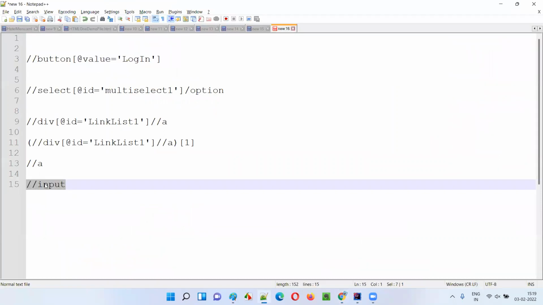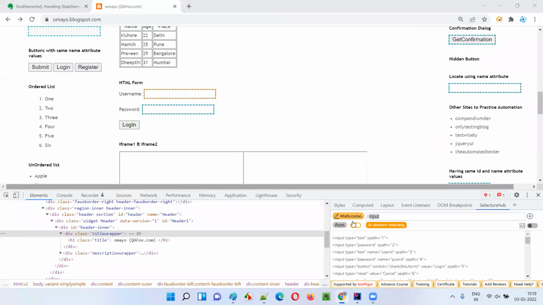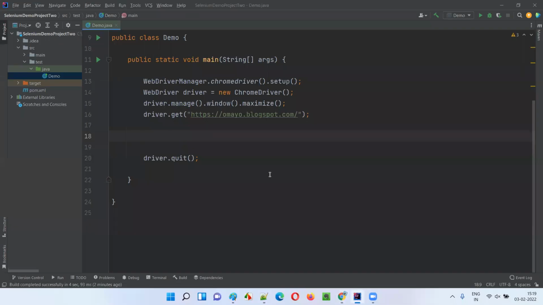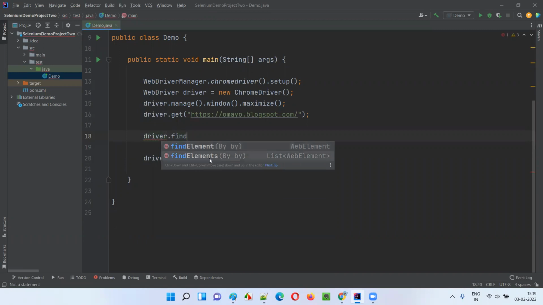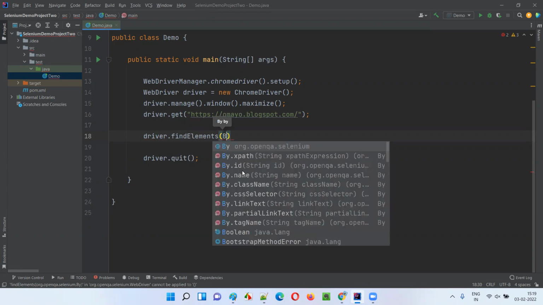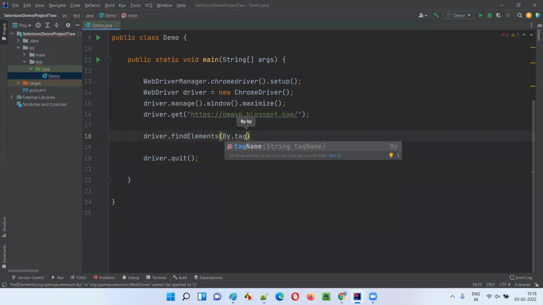So guys, instead of giving this XPath expression, if I want to find these 34 UI elements on the web page with the help of the tag name only, that is input, just by giving this tag name, then I have to use driver.findElements. This time I'll use findElements, guys, because tag name will give me a lot of elements. By dot, instead of giving XPath, I'm giving tagName, guys. Which tag of the element? Input tag. That's it. Directly give input, guys. This is the HTML tag of the elements.